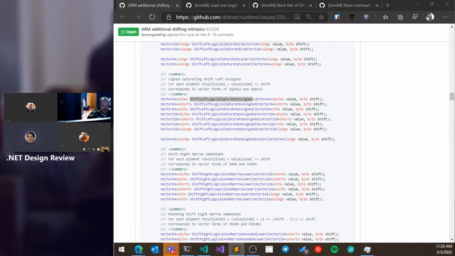If we put the unsigned after left logical, I think that would imply that the input is bit cast and reinterpreted and then the shift is done, versus saturate unsigned, which hopefully makes it clear that the left shift is signed and then the saturated is the unsigned thing. Sure. I don't know that it makes it clear because I had to ask the question, but I can buy the unsigned as last because it's the last operation done, even if that means that we're inconsistent with something else.